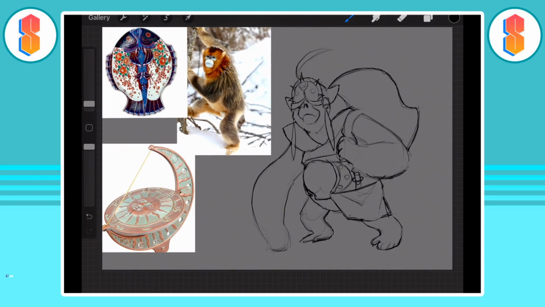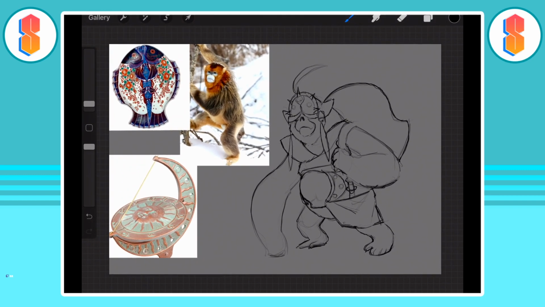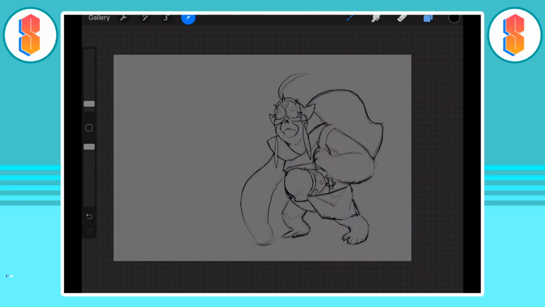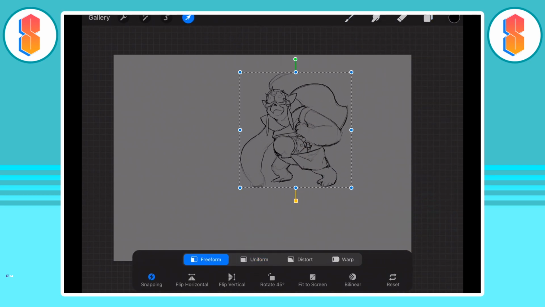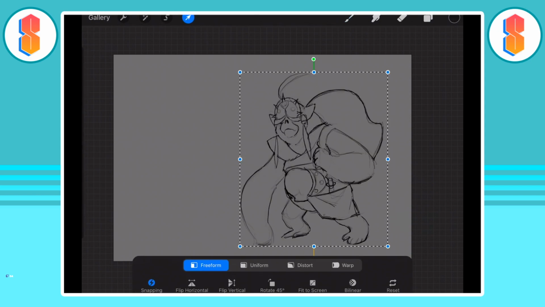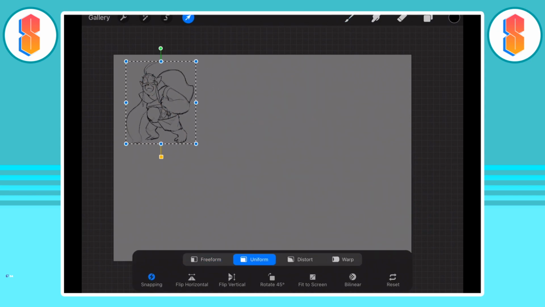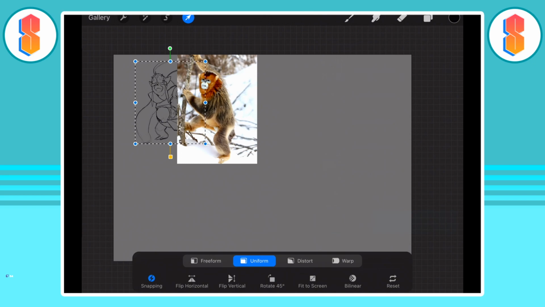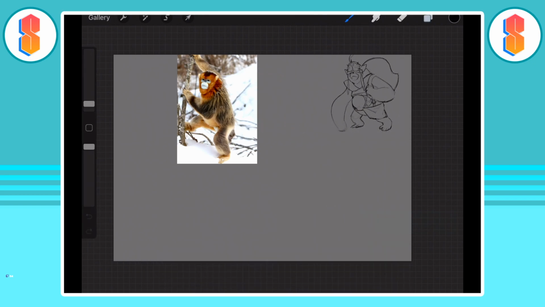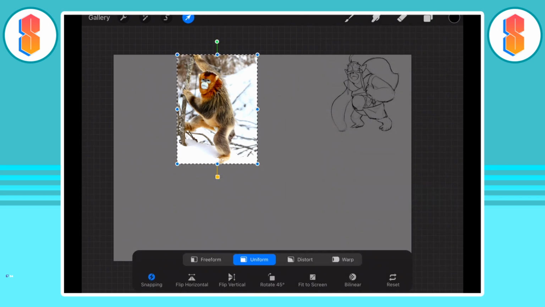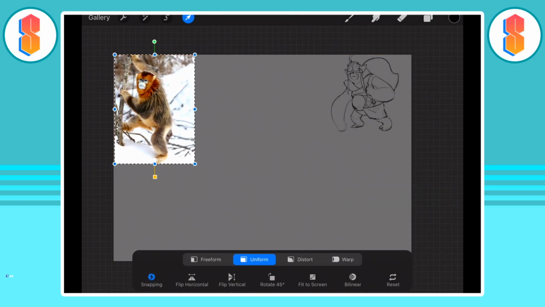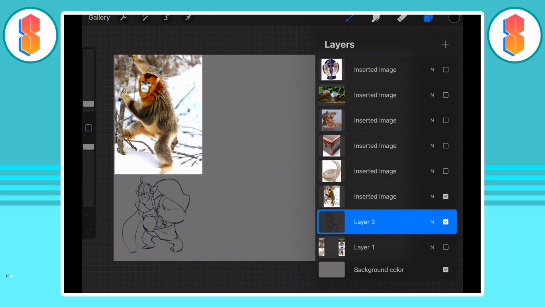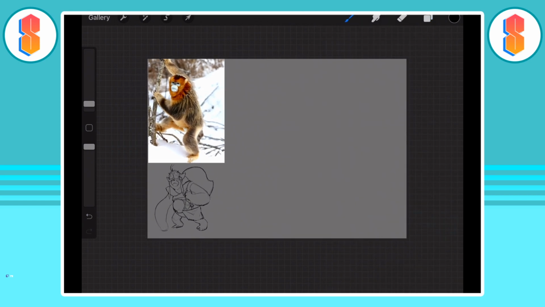Because I have this really energetic monkey here. I think I'm actually going to do that. I'm going to minimize these guys and take this guy over to the corner here, because I like the direction I'm heading in with this and I want to keep it, but I want to have a little bit more energy with the piece overall. I have right here a fantastic reference image for an energetic monkey pose, and instead I just have him standing here like a fool. Let's see if I can't get this energetic monkey pose.